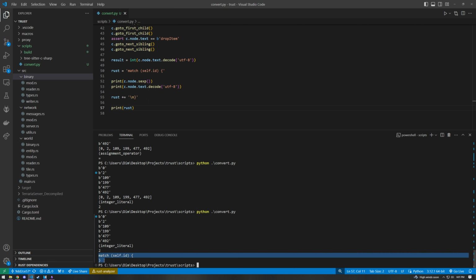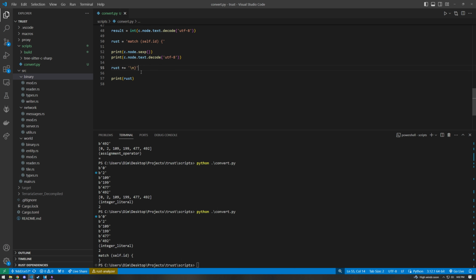As expected, there's nothing yet. Another thing that we're going to want to append is the default case. So I'll just go ahead and do that right now by doing \n underscore, and then we'll map this to 0.